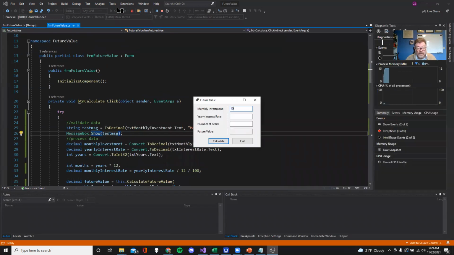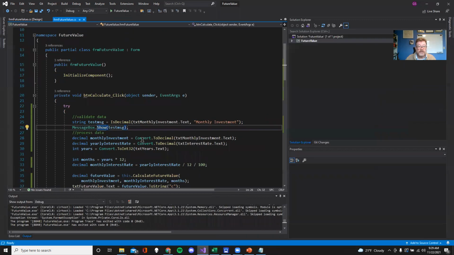All right, so this will be interesting because there is no error. So of course there's nothing in the error message. If I go ABC, monthly investment must be a valid decimal. All right. So cool, and now the thing itself just craps out. So we got ourselves our first hint as to what we're going to do here.